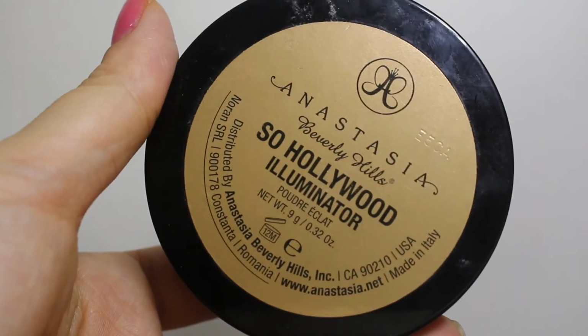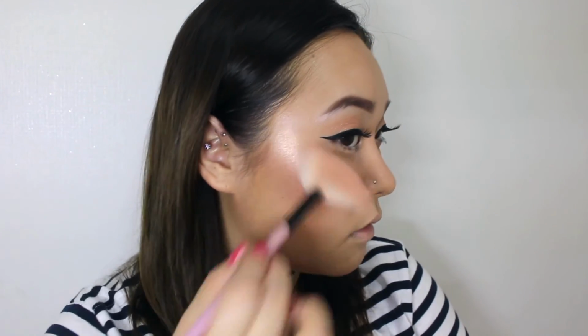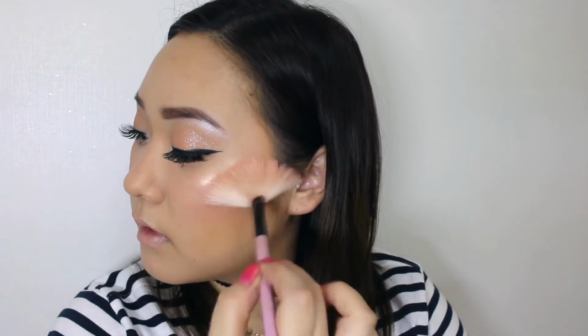For my absolute favorite part, I'm using Anastasia's So Hollywood highlighter and applying that to my cheekbones, down the bridge of my nose, the tip of my nose, and also my cupid's bow. It's just so pretty. Like, I can't get over this highlighter. I always go back to it. I mean, just look at it. So good.